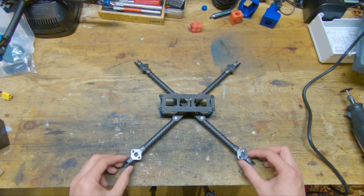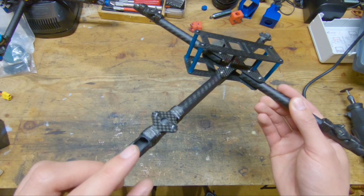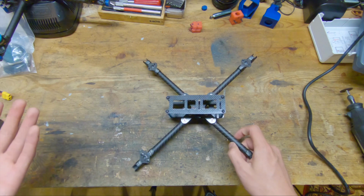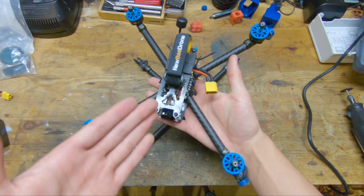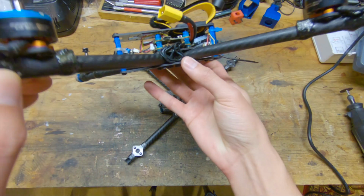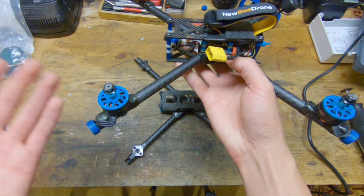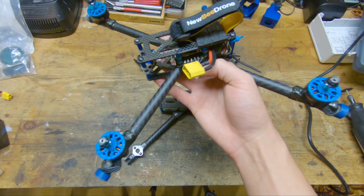And the last benefit of these tube arms, and my favorite benefit, is that you can run the motor wires through the arms themselves, which makes it really clean aerodynamically and also just really clean to look at. So this is the version 3 of this quad, and you can see that the motor wires are completely tucked. It looks really good. And a side benefit of tucking these wires is that your propellers have no way to chop your motor wires.